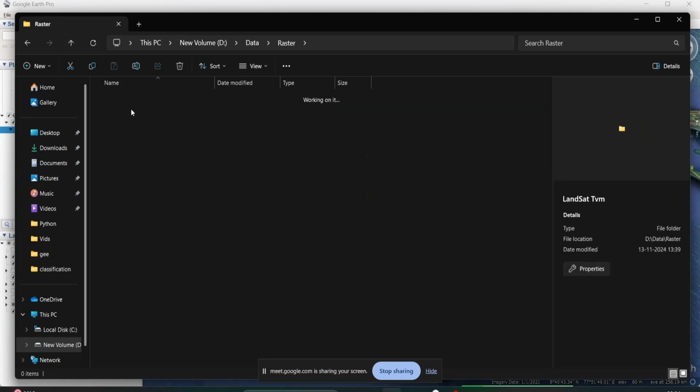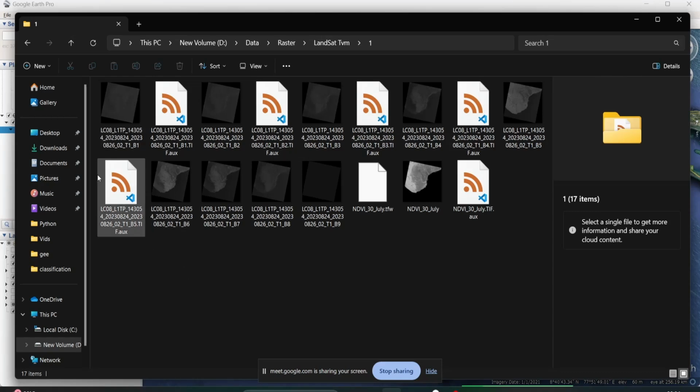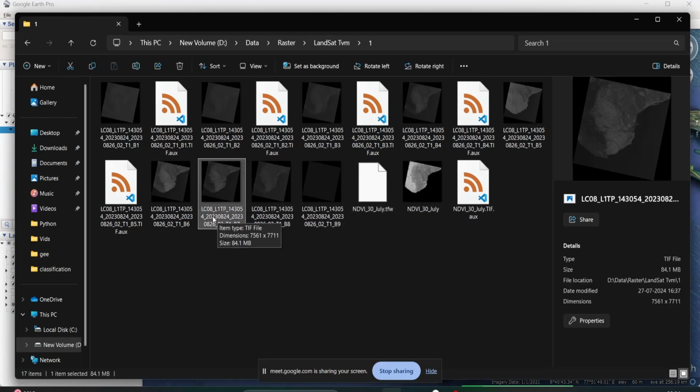No, 9 centimeter. So these were the images that I used to create the composite image. And now if you see, it was taken on 2023 August 24, so I'll need this exact date.